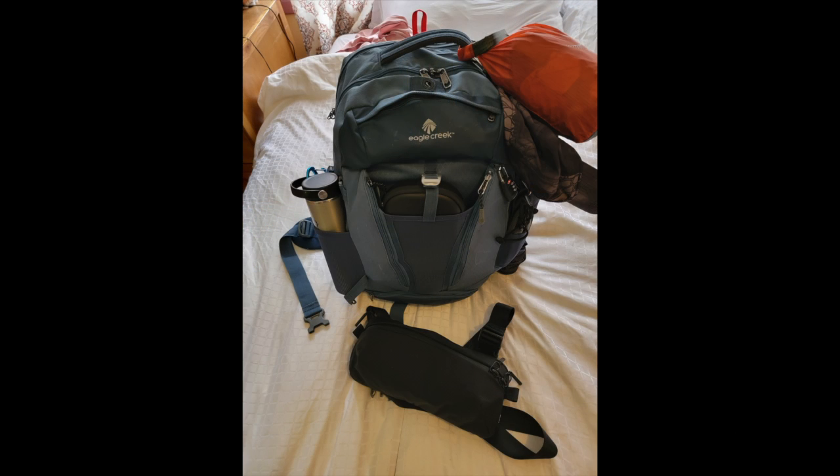And this is it — the fully packed bag. I've got my rain jacket bag hanging off it, a hat to keep the sun off my head, and usually some sunglasses in there. I've got my water bottle, and the computer's inside. Everything I need is in there. At the very bottom of the pack there's a little pocket where I usually stick a couple of Mountain House meal packs so I've got food if I need it. I'll probably grab a couple of granola bars from the Delta Lounge before I head out as well. And of course, my ear sling that I wear in front.